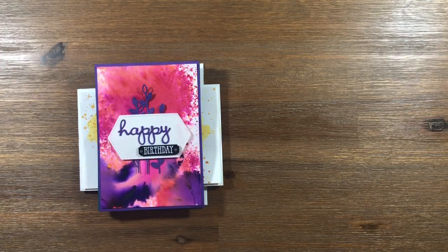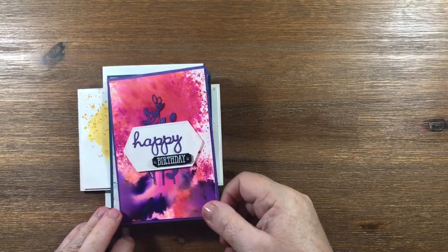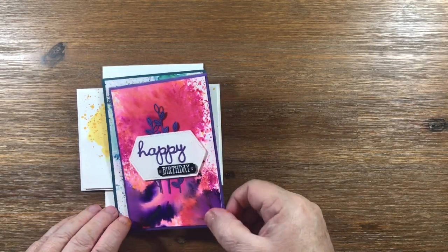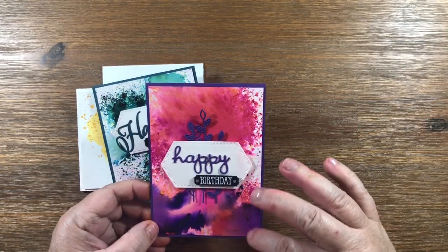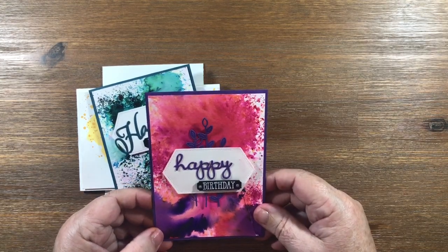Now I'm back to show you some of the cards that I made using the Pigment Sprinkles, the pieces that I made earlier on. Some other pieces that I've had around. So this first birthday card, as you can see, I've used the Pigment Sprinkles piece as my background. And so I've just attached that with snail. And then I have used a couple of other things.